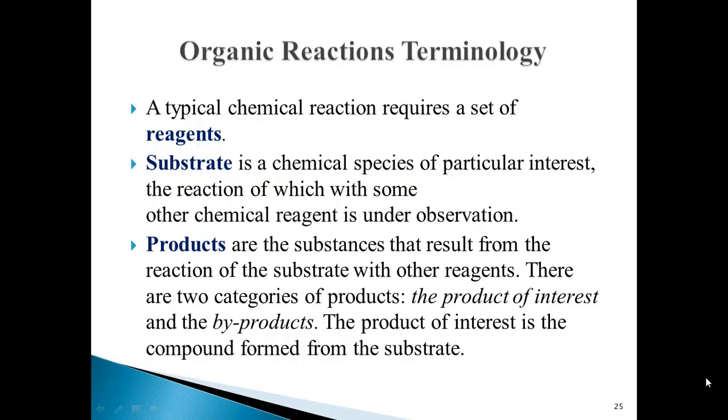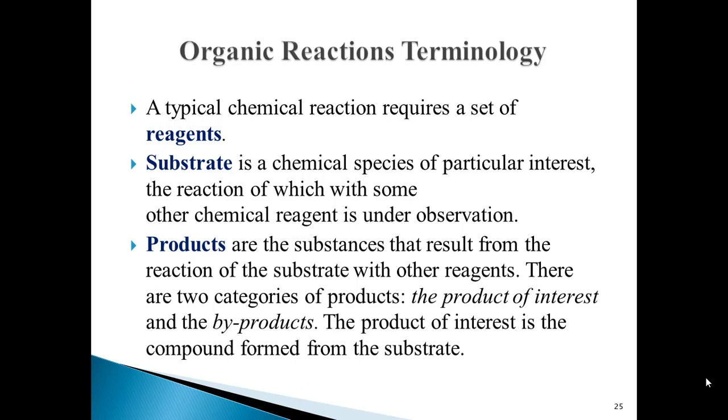Part 2. We are going to continue our lecture with considering classification of organic reactions, reagents, and reactivity of organic molecules. Classification of organic reactions. A typical chemical reaction requires a set of reagents. Substrates are reagents that contain a carbon atom. Products are substances that result from the reaction of the substrate with other reagents.